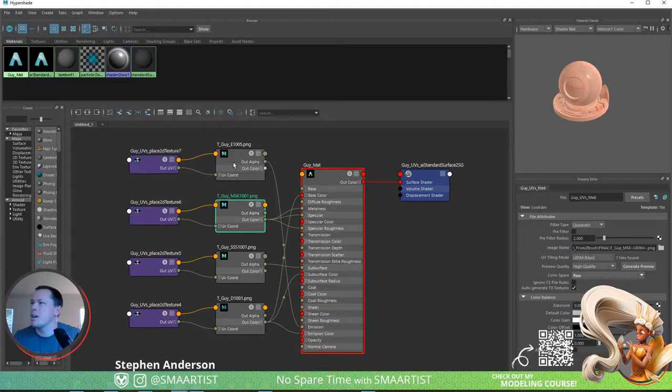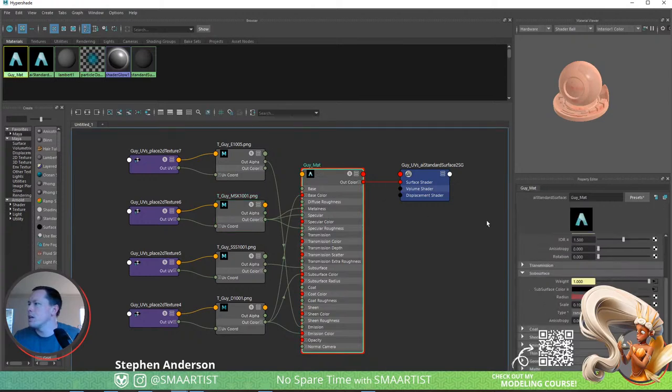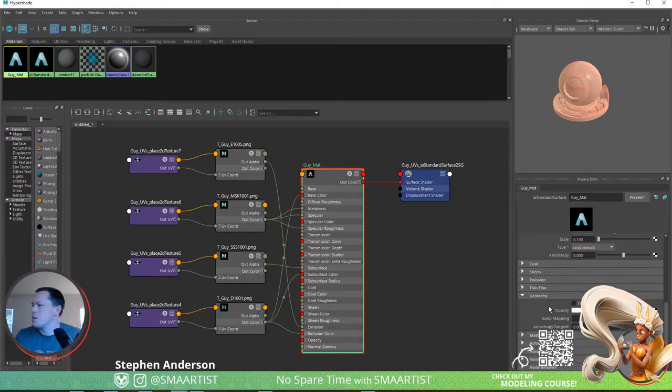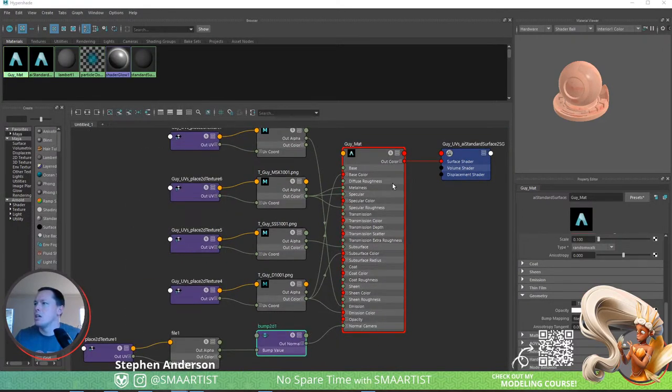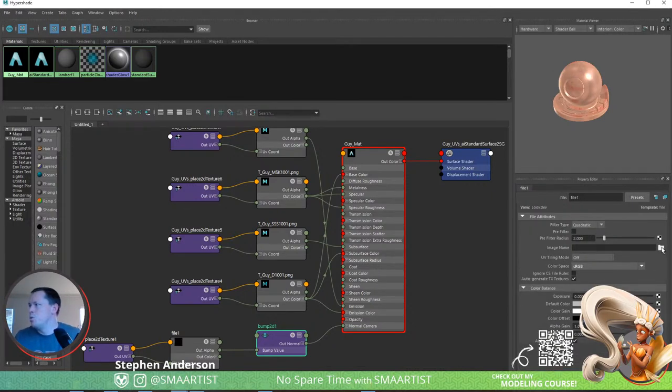Subsurface scattering was the one I wanted. Normals. I want my normals. I don't have my normals put in yet. Okay, so let's do this. Geometry. Bump mapping. Let's go into the file.